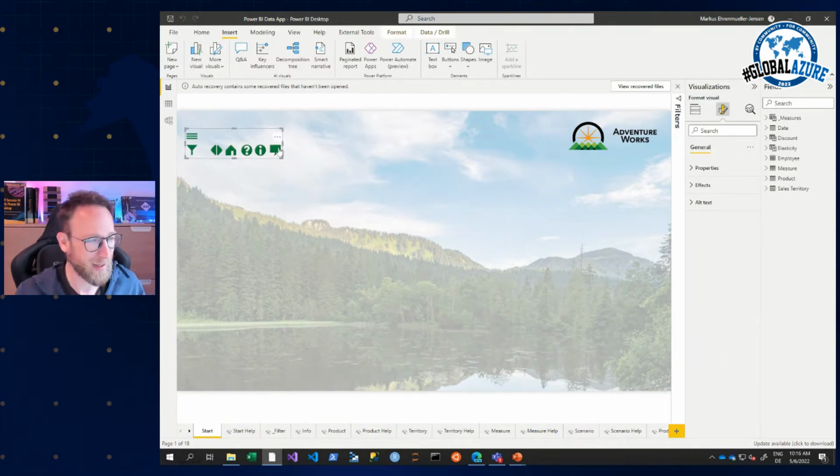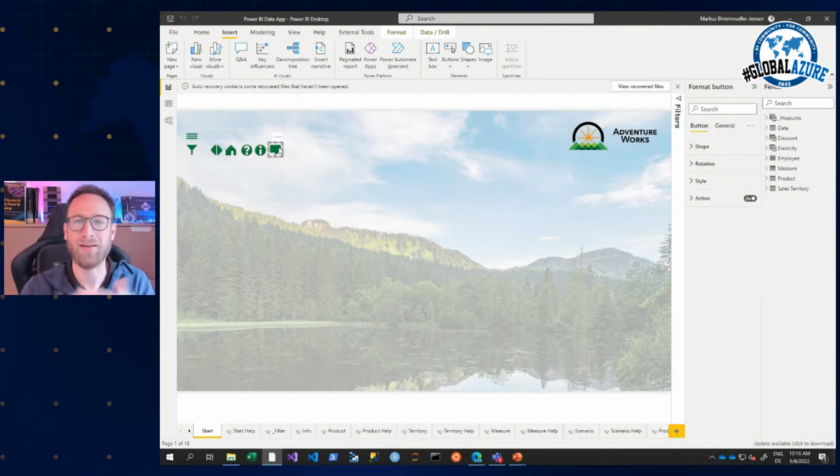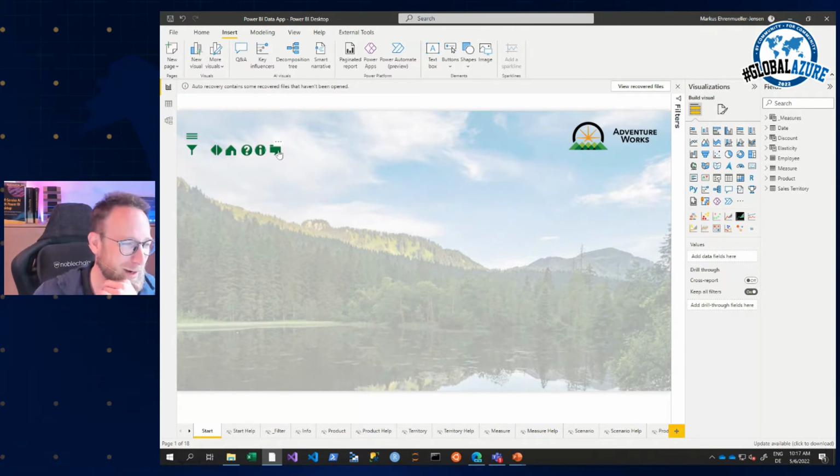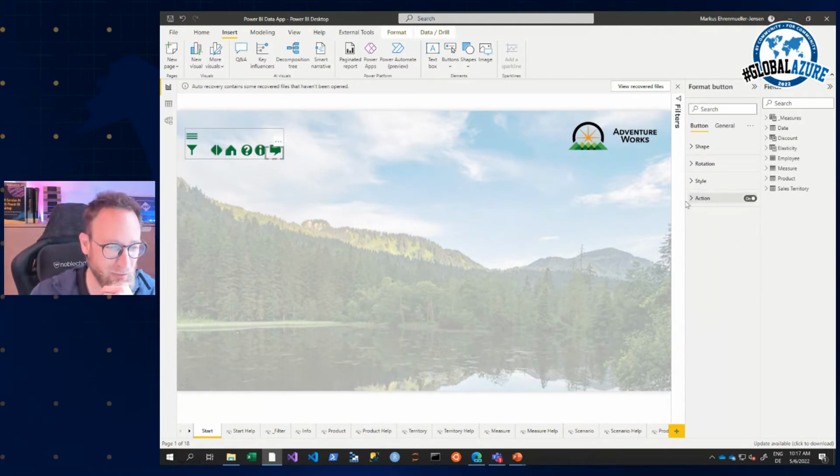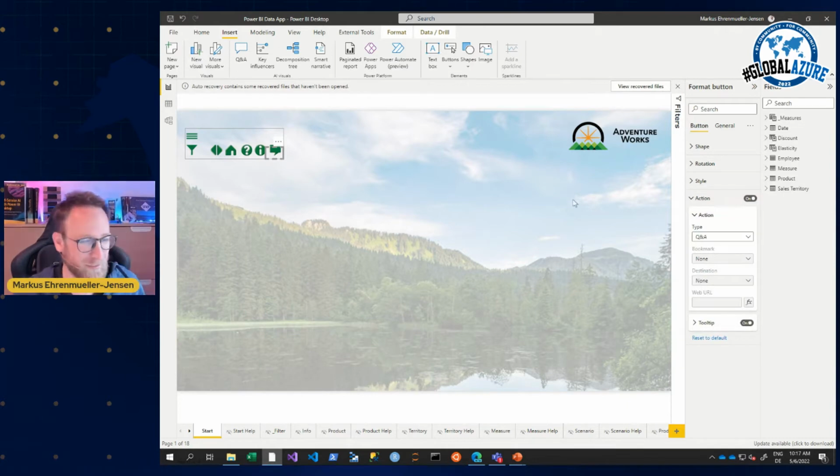The button itself doesn't have any text or picture; I just put it there. If I move this around, you see the button is there, but there's no background picture. So let's move it back exactly there, to make sure the frame around the speech bubble does exactly what the user would expect, namely to pop up the Q&A feature. This is done in the action section, where I can define actions for my buttons. In this case, I chose Q&A.